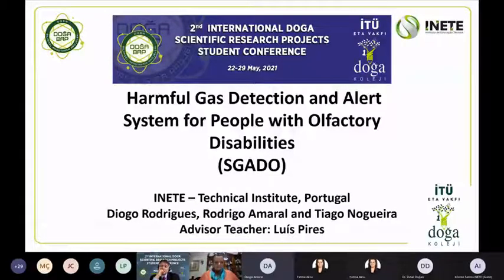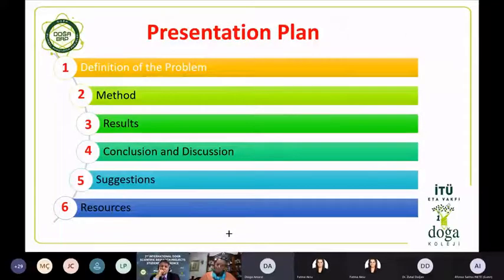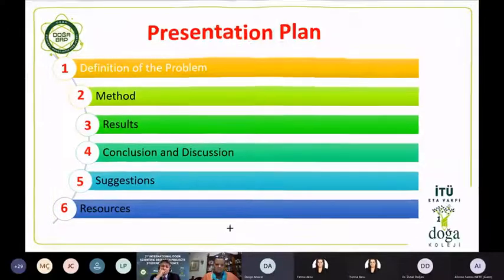This project is entitled Cegado and was developed under the scope of the Factus 2021 contest. In the presentation plan, I'll show the definition of the problem, method, results, conclusion and discussion, suggestions, and some resources.